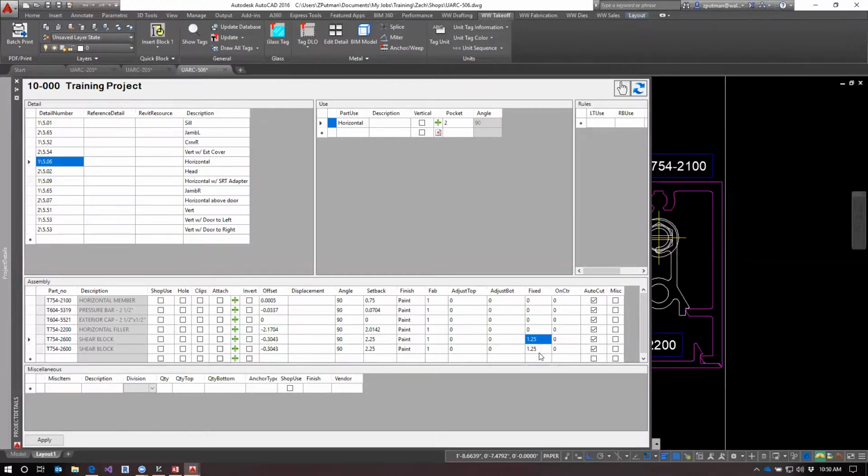So whenever you fill out this box, you should also, in the Fab column here, add in something like this. So I added a parenthesis L, and then for this one, parenthesis R, because I want one on the left end of the tagline, and I want the other one on the right end of the tagline. If this was a vertical tagline, then I would use T for top and B for bottom.